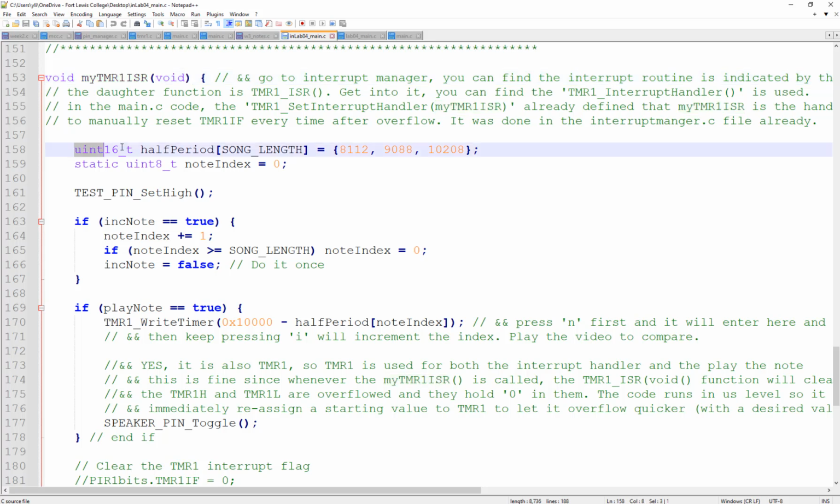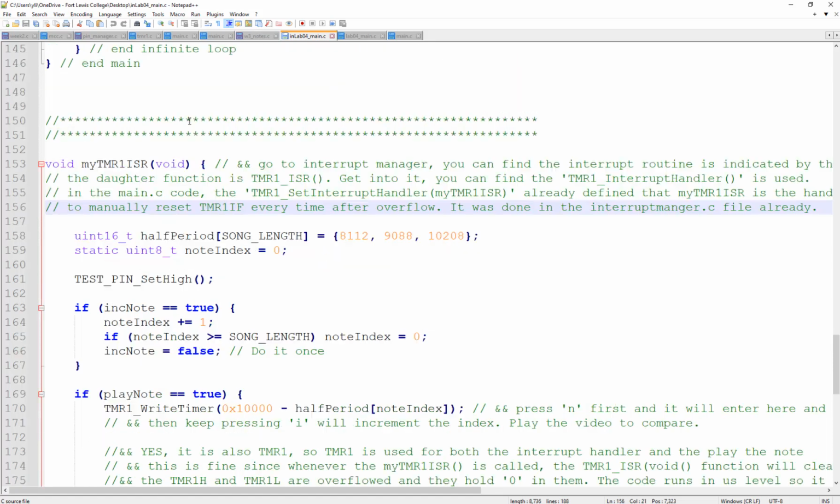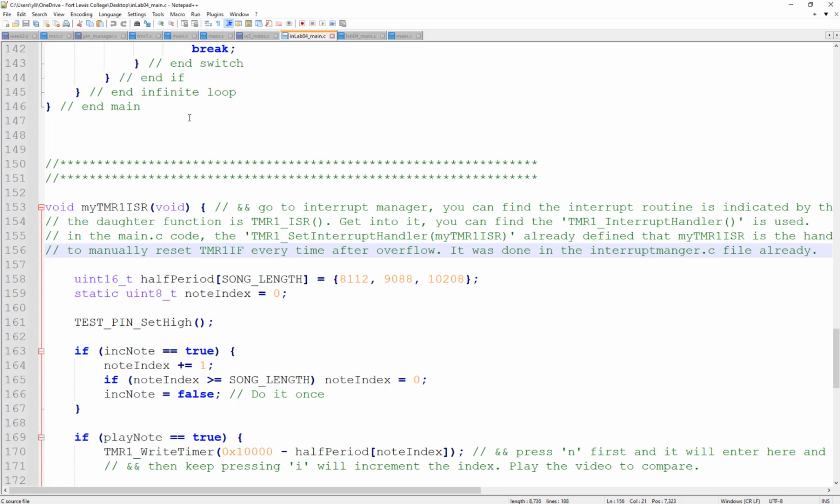Okay, so these lines are super fast. They are microsecond level. This is important to know. It's not taking long, because taking every instruction and running it usually only takes several microseconds. So you can imagine the way the code is running is it's running the main C file. Interrupt. Jump to the interrupt routine. How long does it take to jump into the interrupt routine each time, if timer 1 was holding a 0 at the very beginning? Do it, then come back to the main, and keep doing the following ones.